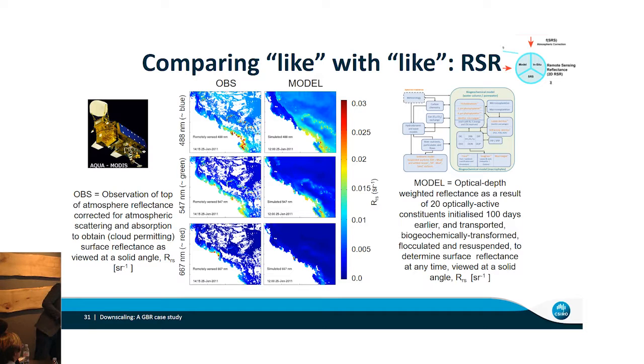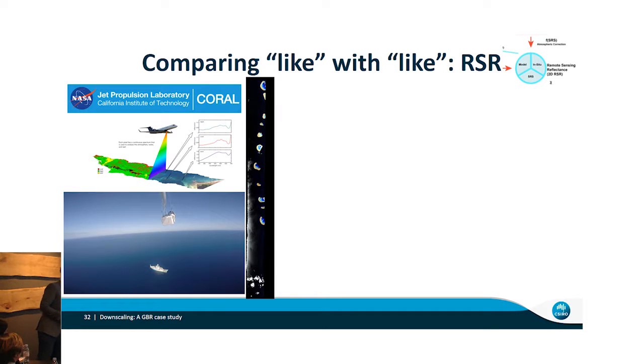The exciting component then is that this was a photo from yesterday of a research voyage that we've got underway in the GBR at the moment. The NASA Coral project is currently underway as well, and they have a multispectral sensor on the underside of the plane taking swaths up the reef. So they are able to produce in situ reflectances. Again, this is another data set that we can potentially exploit.